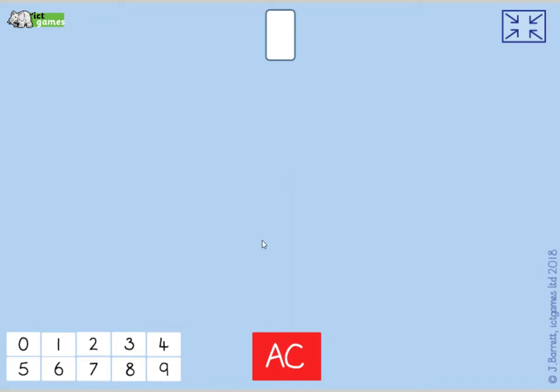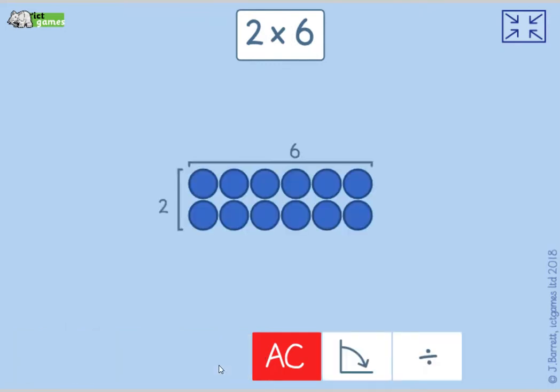Right. Now, year ones, this might be new learning for you. We did it last time. We're looking at using our counting in twos. Year twos, you really need to know your 2 times table by the end of the year. So this isn't new to you. And can you remember what this thing was called? Turn to partner. Yeah, an array.